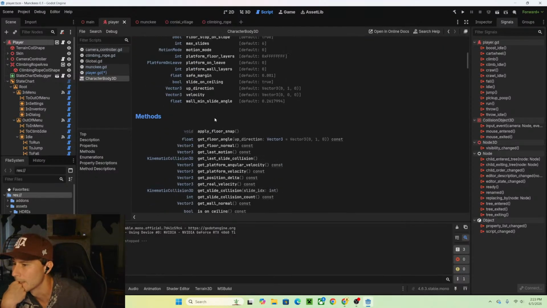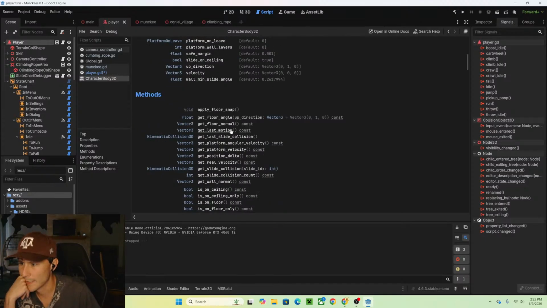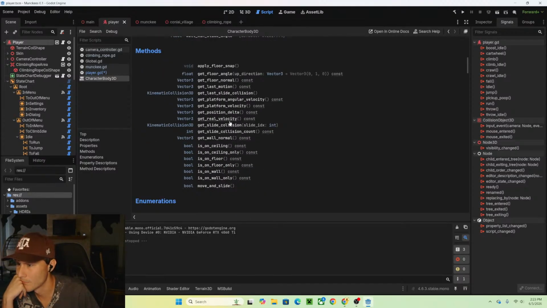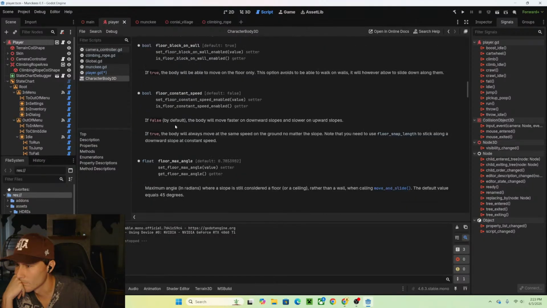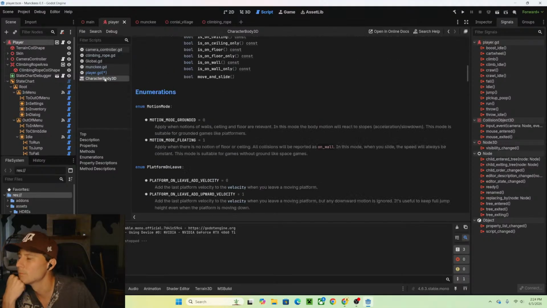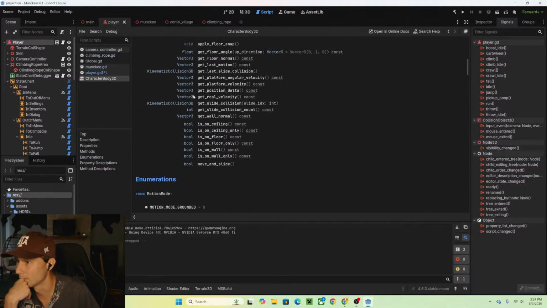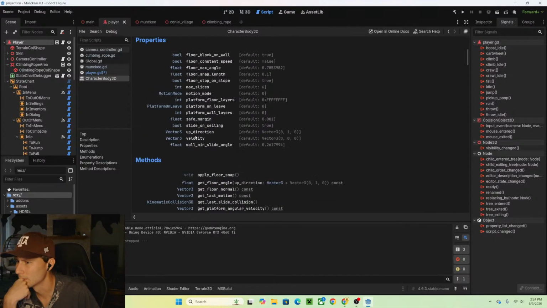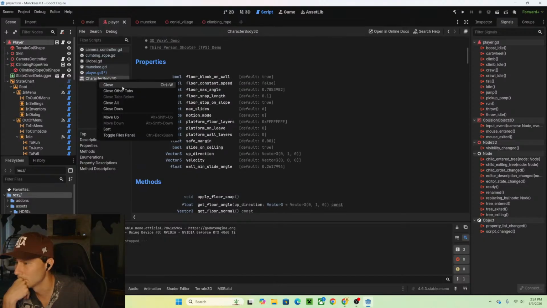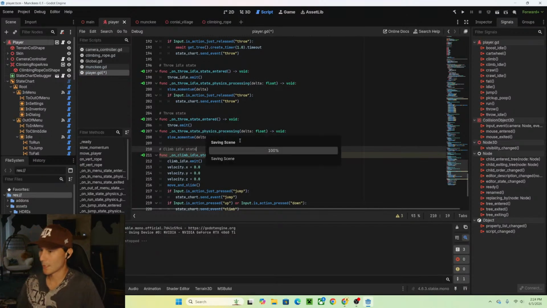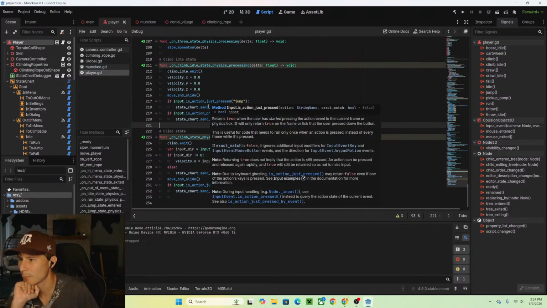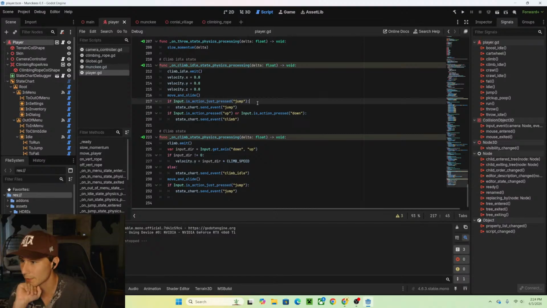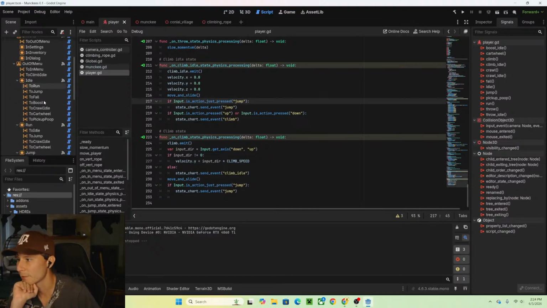What do we got here? I mean, it'd just be velocity again. It'd just be like a velocity in the x direction or something like that. Just like the jump. Character body's movement uses velocity. I'm just trying to figure out how I want to do it. So when we're in climb state and I press jump, should I add another state for jump off rope?